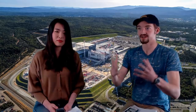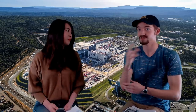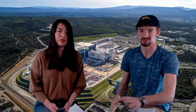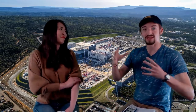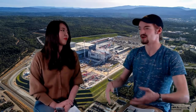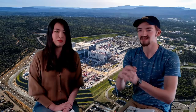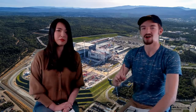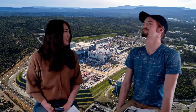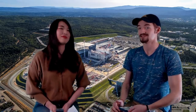However, the machine itself — ITER — is made up of a bunch of metals on the inside that will be activated by the plasma, and that is going to be a hazard for about a hundred years only. Unlike fission, where you take a big nucleus of uranium, break it apart, and create radioactive waste which lives for hundreds of thousands of years, fusion will produce a small amount of waste that can be stored right here on site. In about a hundred years, it's totally harmless to the environment. So we can say fusion energy is clean, safe energy with very little waste. Check out our website for a more scientific answer as well.